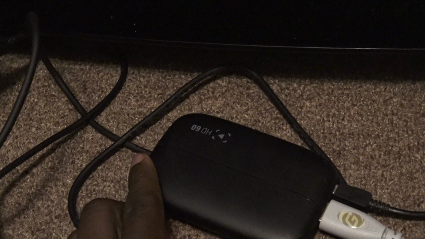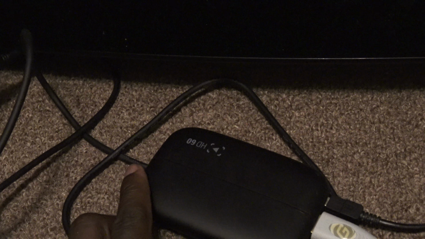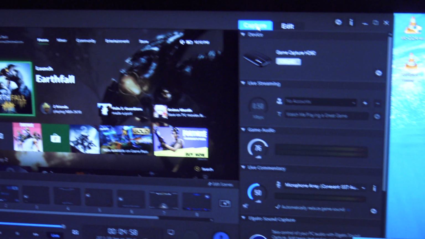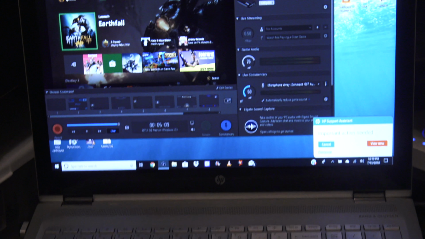So here we go. I have this Elgato. I don't have the one that connects to the PC, but it's the same thing. This is the in, this is the out. You see, I'm not even using the out, okay? There's no point of using that. It goes straight to the PC. And I have a different setup, so right now the wires are all out. I gutted everything so that way you can see the wires a little bit better. But you see it's connected here. This is my PC, all right?